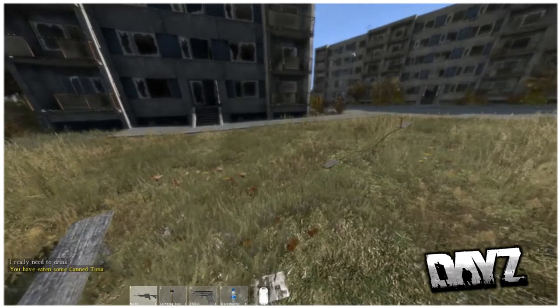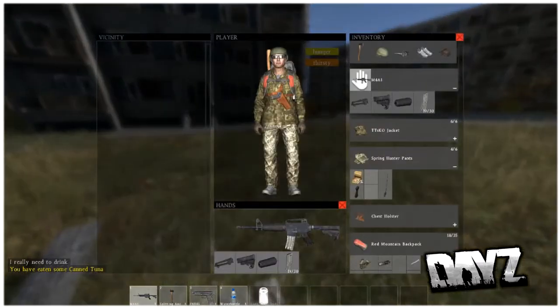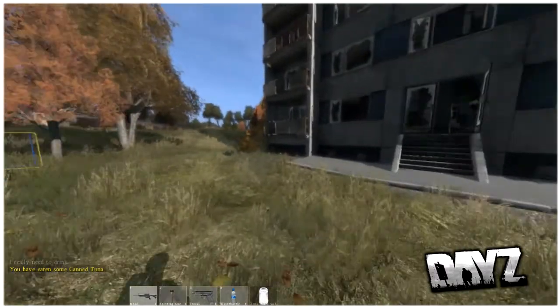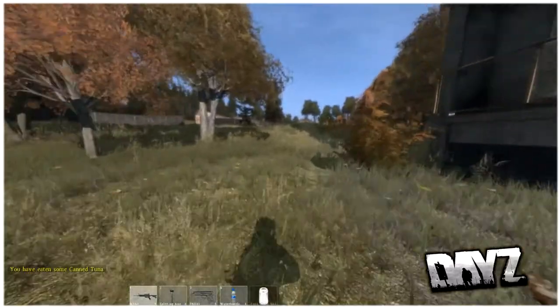You don't eat all of it, so I mean, I've eaten some of that tin of tuna now, so I've got 50% of it left. So that means it will actually last me a little bit longer than before. So with regards to food and drink, you get hungry and thirsty really quickly at the moment.